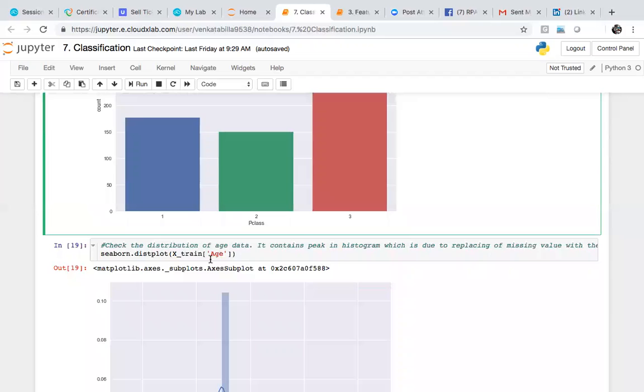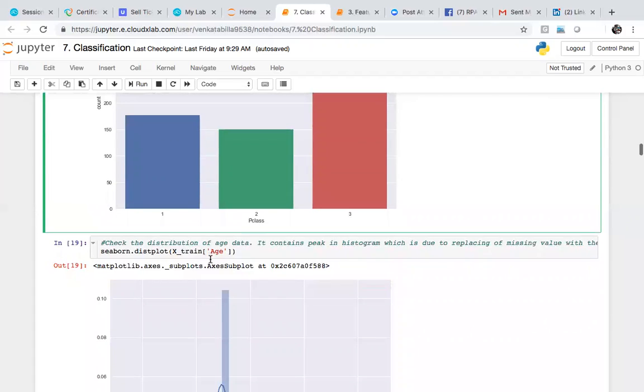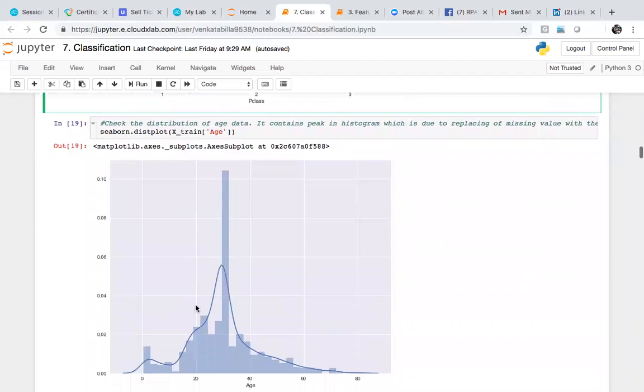Now what I'm doing is X_train. Now very, very important. Now see the age column, why is the graph showing like this? When the graph is showing like this, your data is not of good quality for a specific feature, that is age. When the quality of a specific feature is good, the values are fine. When the graph moves like this, the values of the feature maybe are not correct.